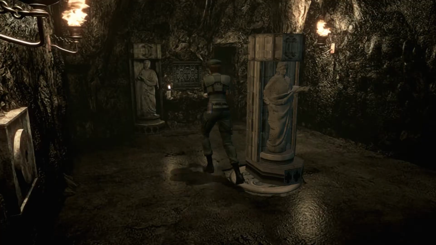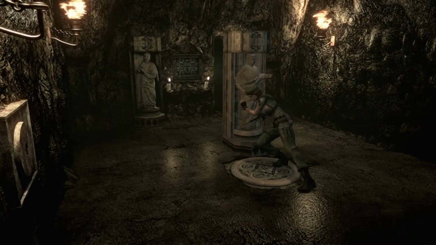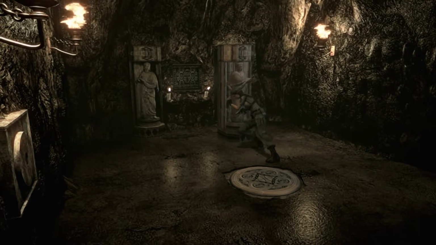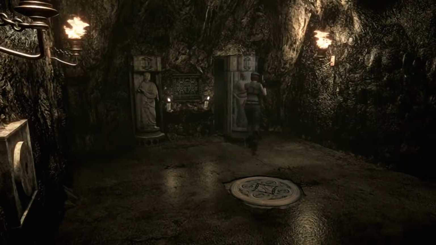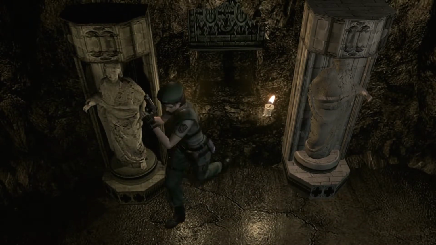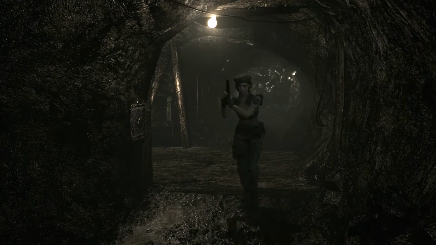No. Oh, that's right. I'm sorry. Go. Take the cylinder. That's for the shaft. Okay. To power up the elevator, and we're gonna have to go through some hunters. My God. Do not be any hunters here.